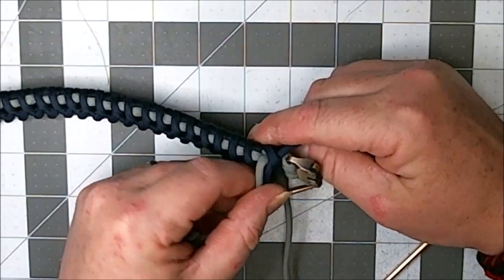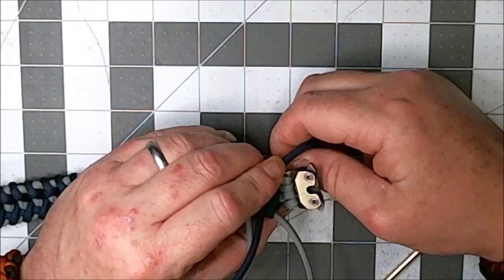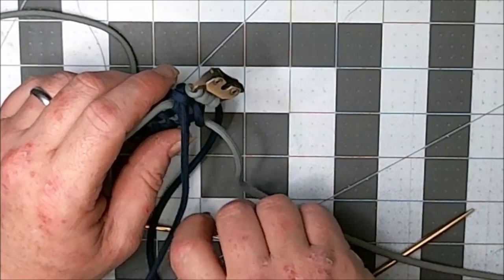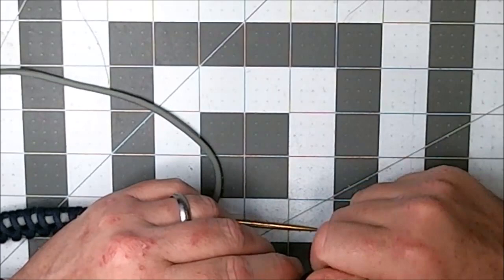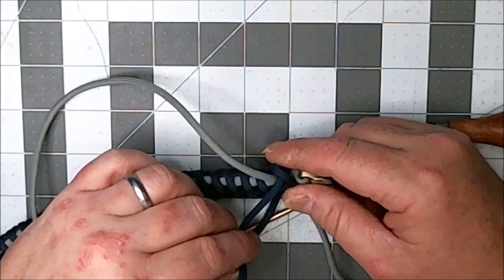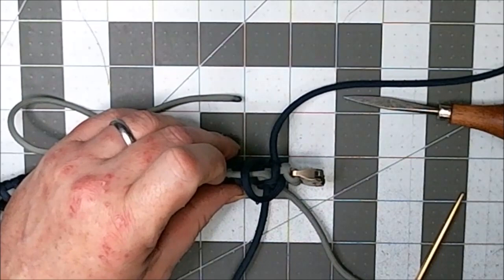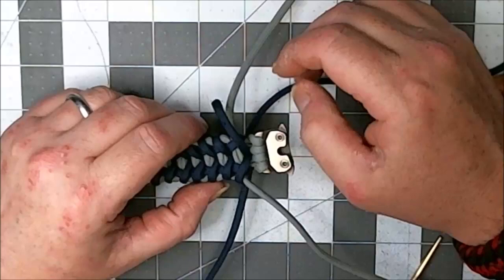Is that going to work right? Wait a minute. I did that wrong. Scratch all that. I did that wrong. I thought something didn't look right. All right, let me undo all this and start over. Okay, right here. Tighten it up like it was.